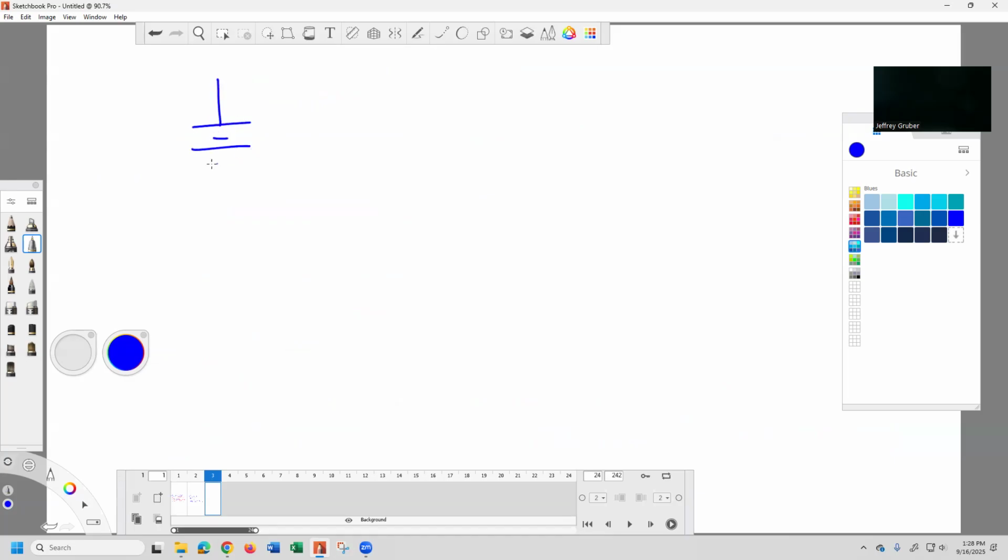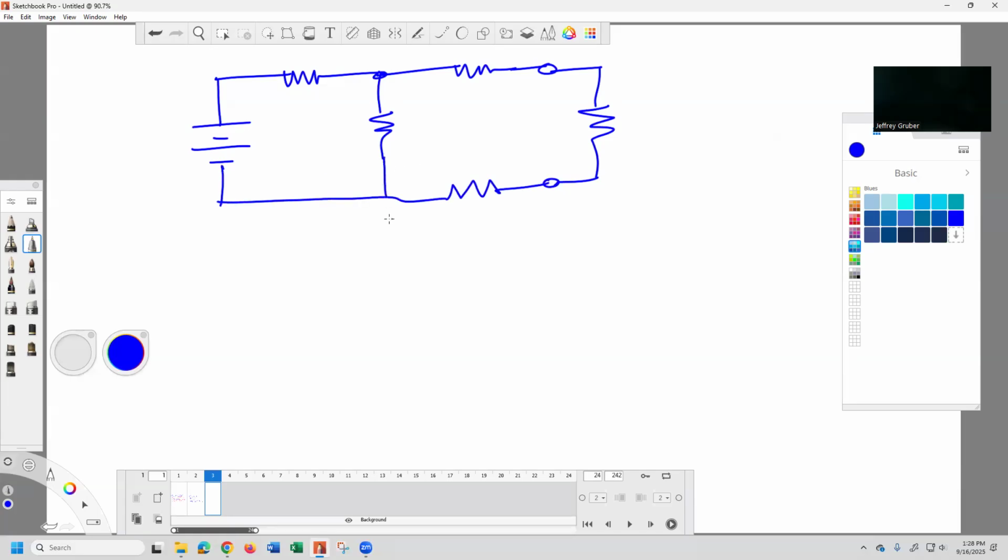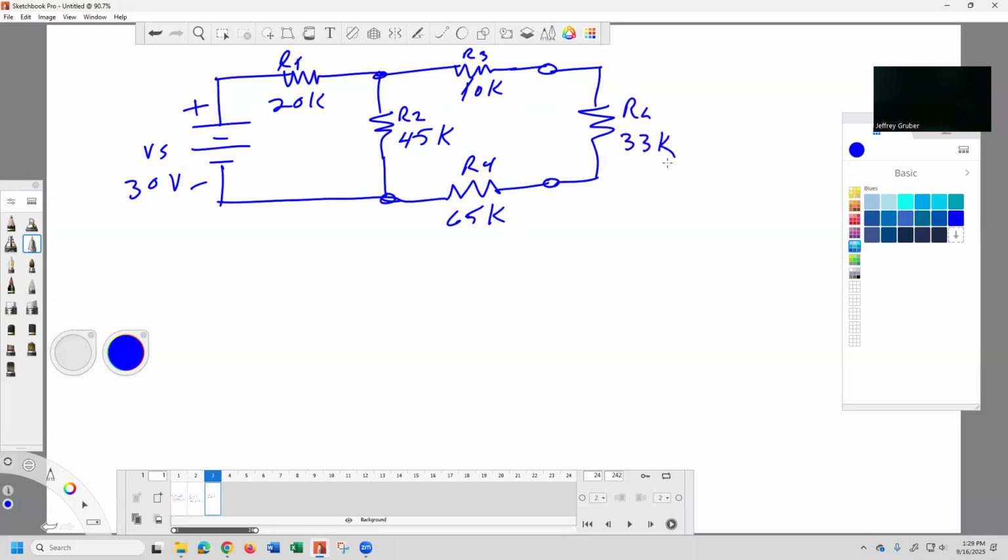We want to make a Thevenin equivalent. There's the circuit.